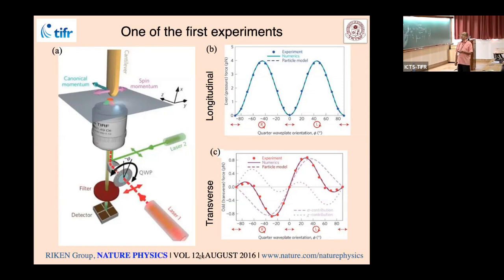So this experiment is like this. Two laser beams were used. One is 561, the green laser. The other one is 660, which is a red laser. The red laser was the actual beam which created the spin, the transverse spin and all these other effects. And the green laser was used just to monitor the shift of this thing.